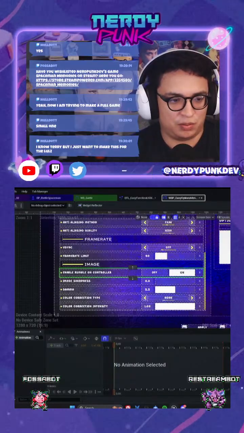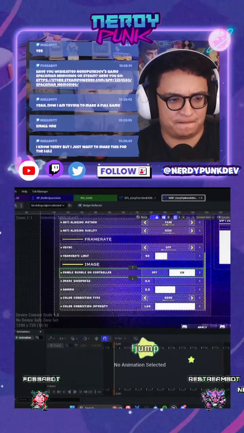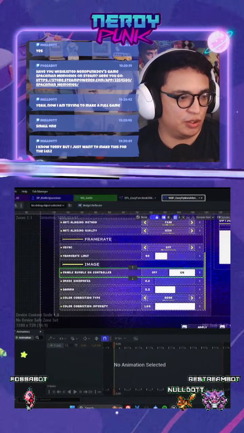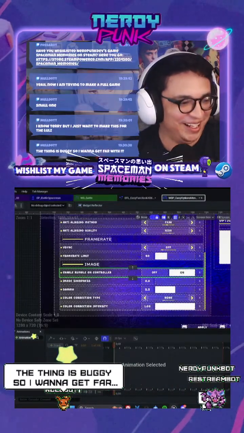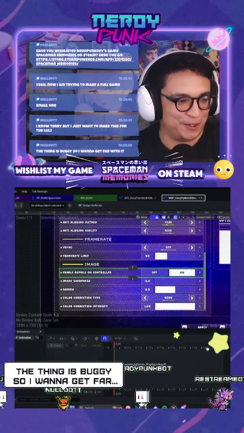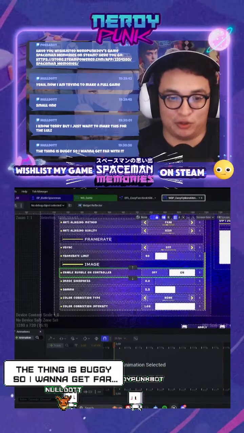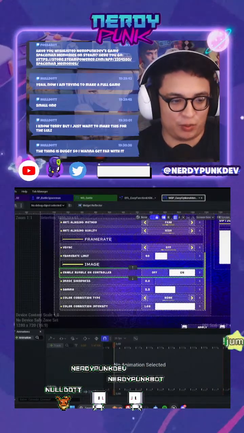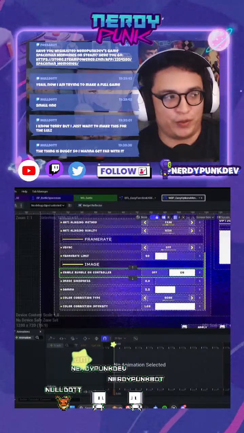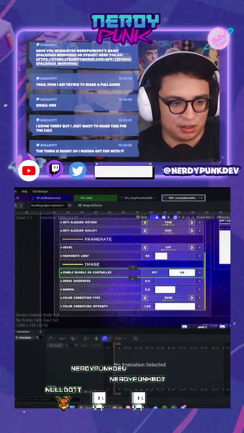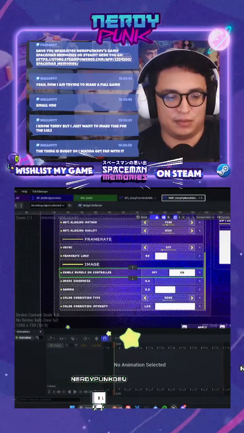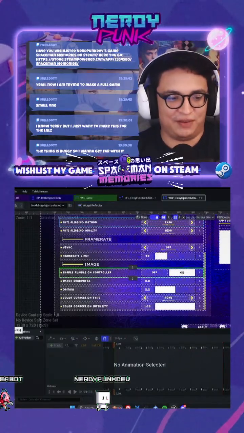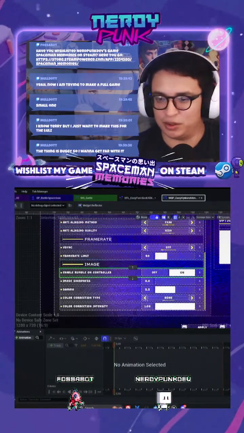retro post process. Nuldot says, you know, Terry, but you just want to make this just for fun, right? The thing is buggy, so you don't want to get far with it. I suppose it's not easy, dude, to work with. Well, you've worked with C in the past, you've told me. So do you feel Holy C is more difficult than C? Or what's the vibe there? What is your conclusion between the two?